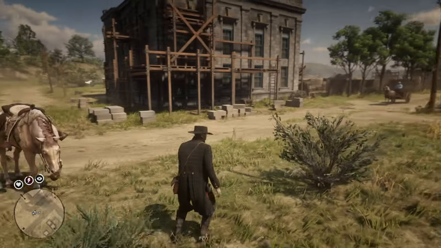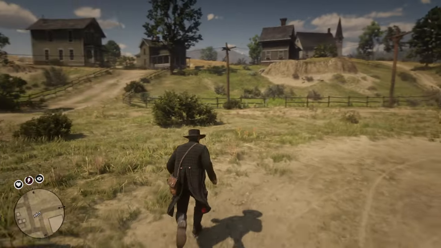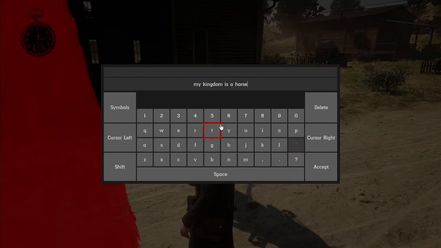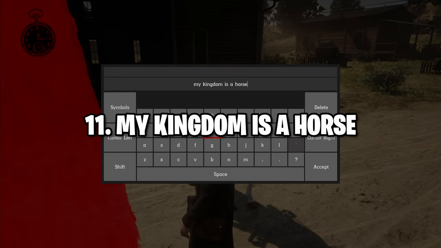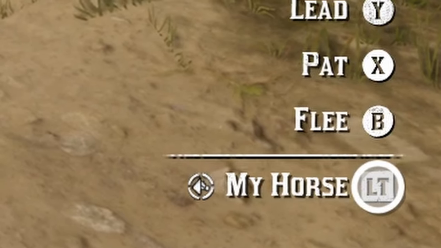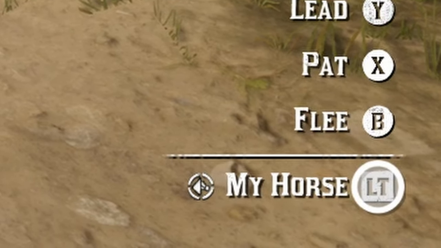But if you were playing as Arthur at any point in the story, then you'd be able to purchase all the upgrades without having to do anything. So at number 11, we have My Kingdom is a Horse. As you can see right now, my horse has level 1 bonding. But if I activate the cheat, my horse's bonding is now increased to max.